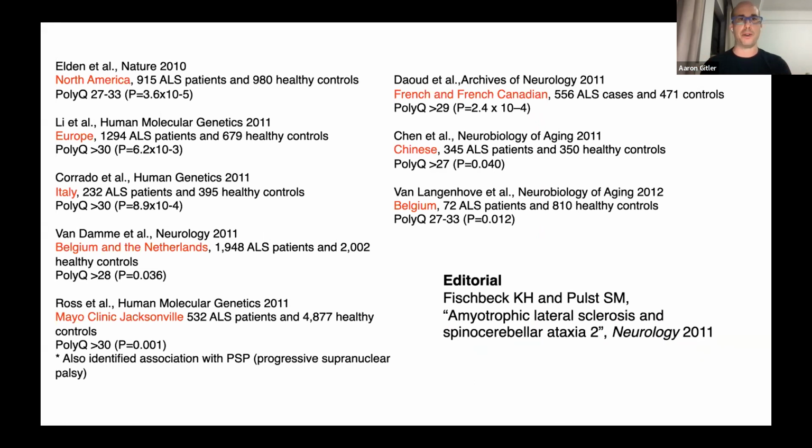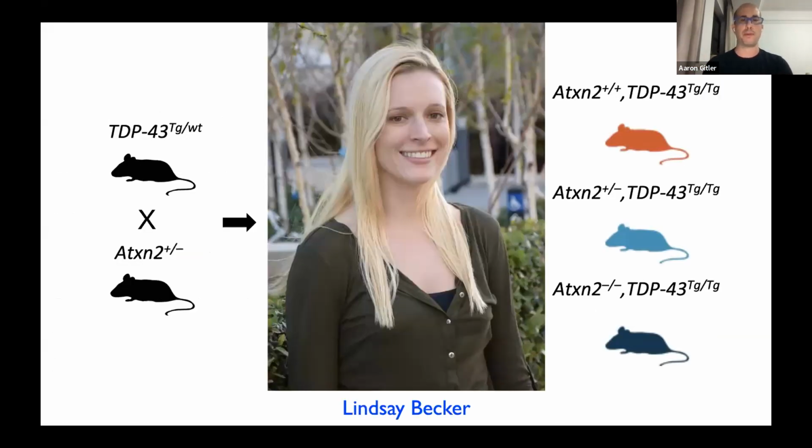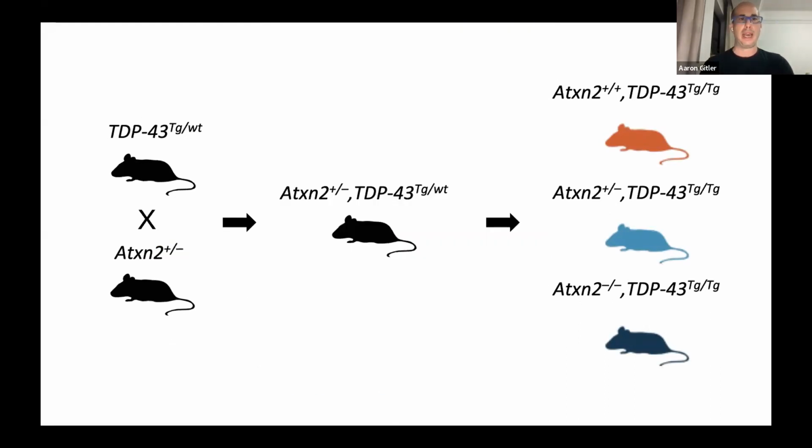So to test that hypothesis, you need to first perform experiments in mouse. So these are all experiments performed by a graduate student in the lab, Lindsay Becker, who's now a postdoctoral fellow at Princeton University with Dr. Cliff Brangwynne. And what Lindsay did was she crossed a transgenic mouse that expresses TDP-43 throughout the nervous system. This model is a very aggressive, fast progressing model of degeneration. The mice all died by day 30. And she crossed these to 2 independent lines of ataxin-2 knockout mice. And then she just analyzed wild type, heterozygous, or homozygous ataxin-2 knockouts.